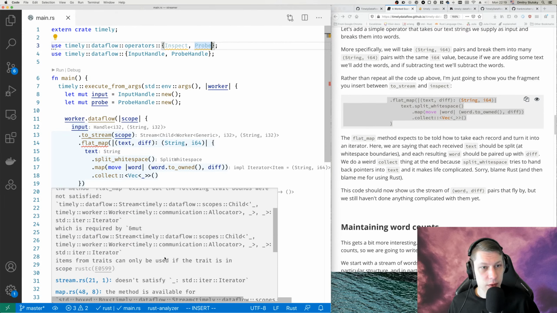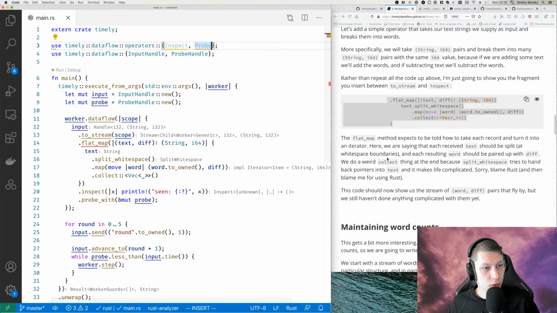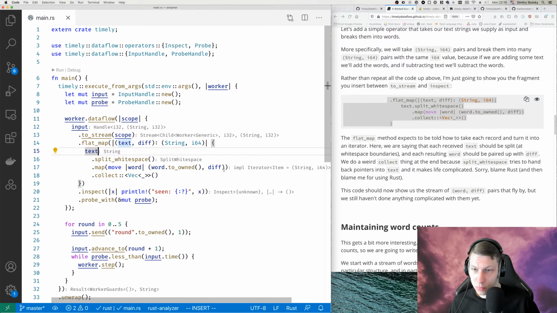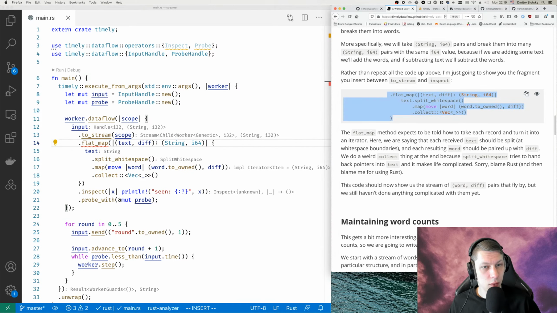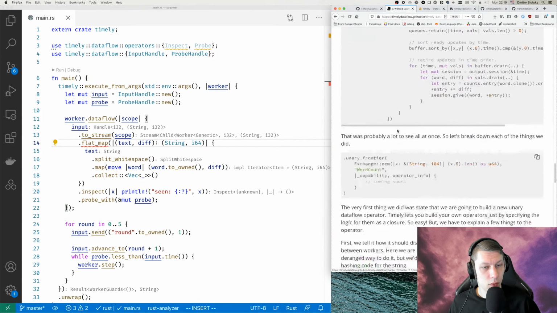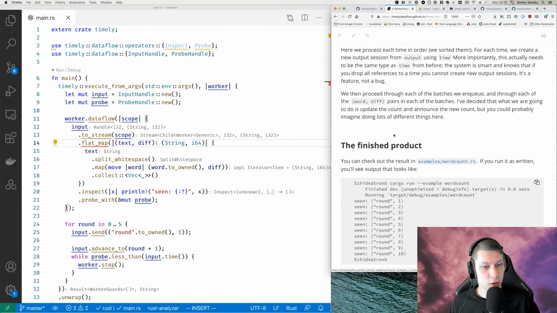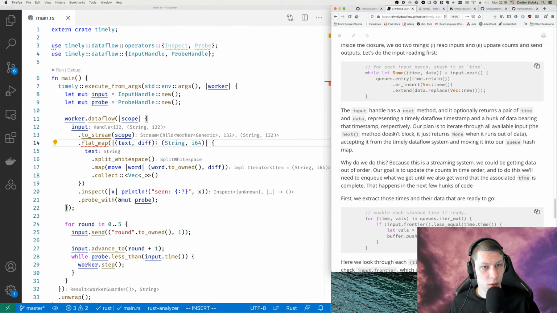Oh, it doesn't satisfy iterator. Really? Let's see if the finished code has it.